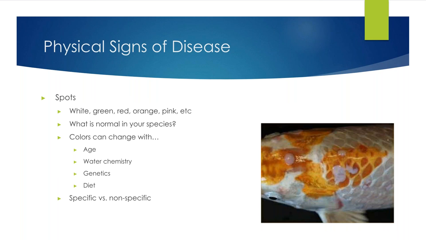Then there are the spots — they come in a whole array of colors. The most important thing to know is what is normal for your species. Take koi, for example: there are many different color variations, and these colors can change with age, water chemistry, genetics, diet, and stress. Here in California, hard water actually causes black speckles on many koi — essentially just mineral deposits in the skin, not harmful but they can damage show-quality fish. Just like people, some fish will retain their colors no matter what, and some will lose all their colors — it's just the throw of the genetic dice.